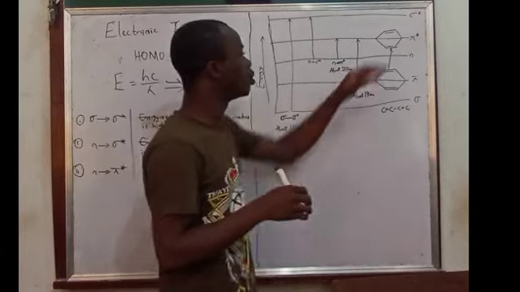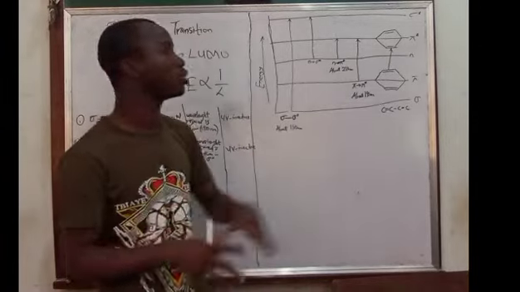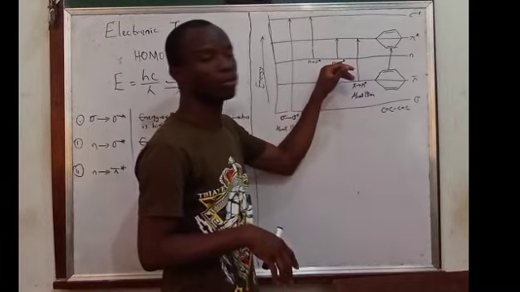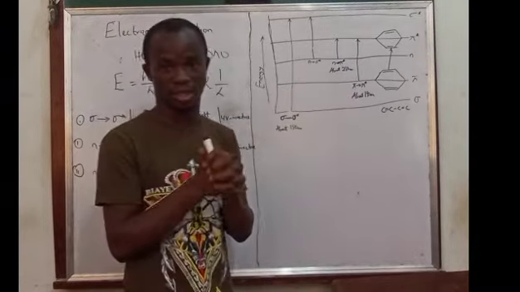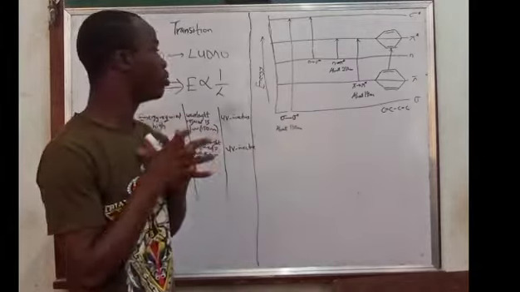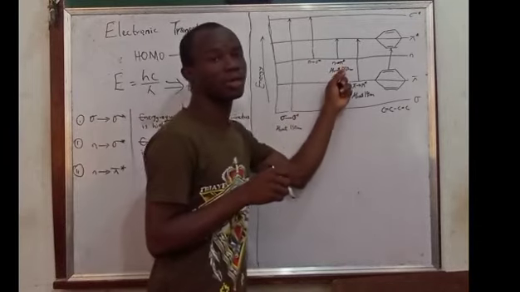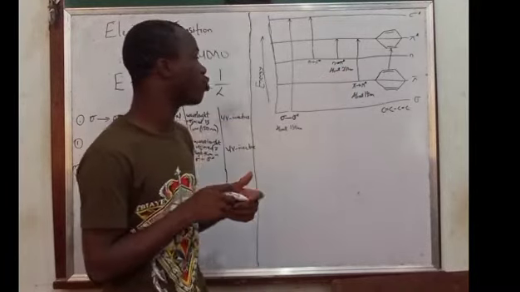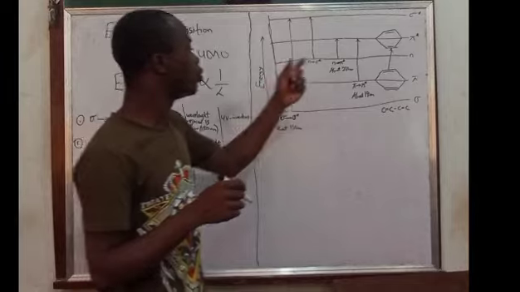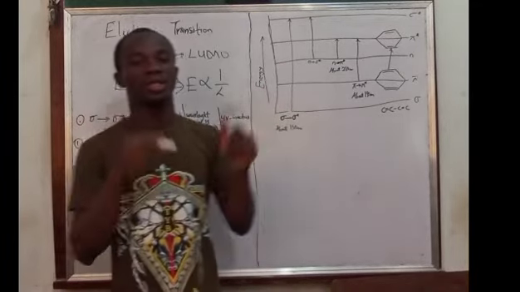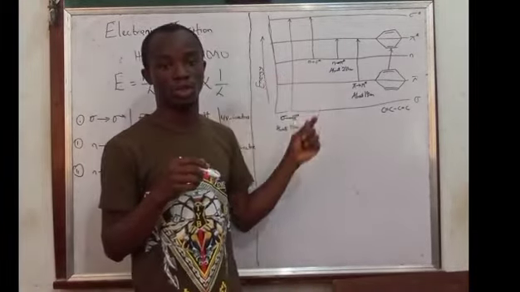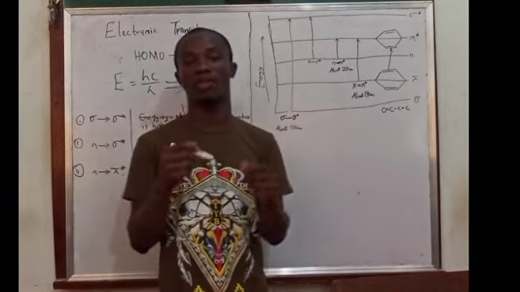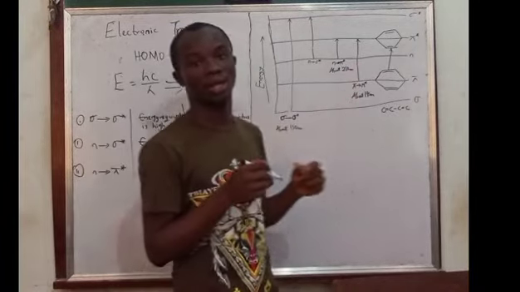Now, comparing the two, the pi antibonding has lesser energy compared to sigma antibonding, which implies that the energy we require to cause this transition will be less compared to the first two that we have mentioned. The energy required is very small, and that's why we have a higher wavelength of about 280 nanometer. If you look at the wavelength of light required to cause this transition, it is above 200. That means that the UV carries enough energy to cause this particular transition.